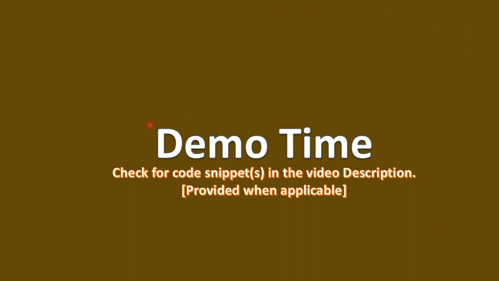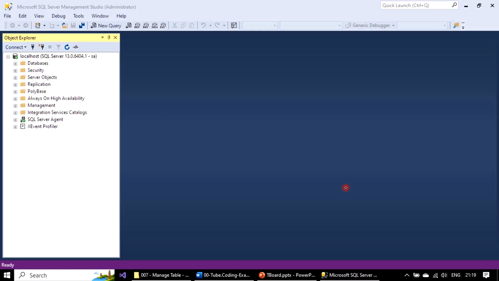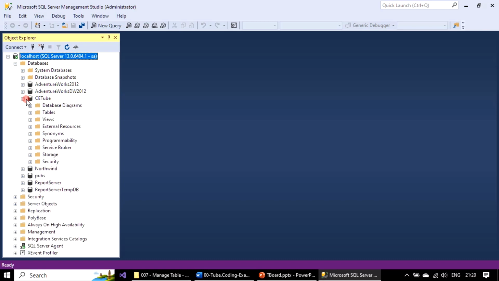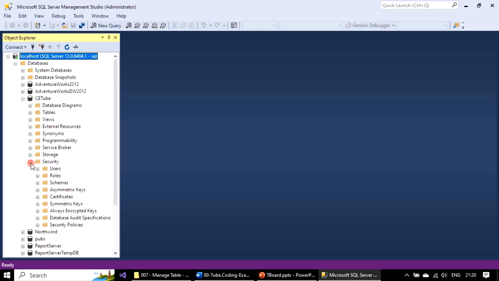Now we will proceed with the demo. We want to create a schema for CEtube, so expanding the CEtube database, under that you can see the Security node.